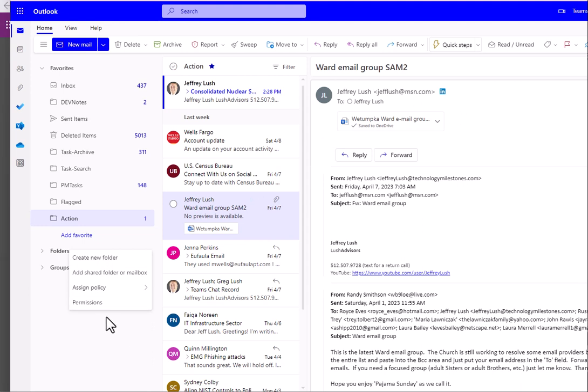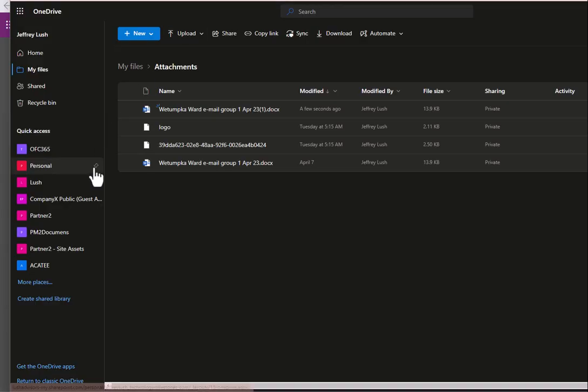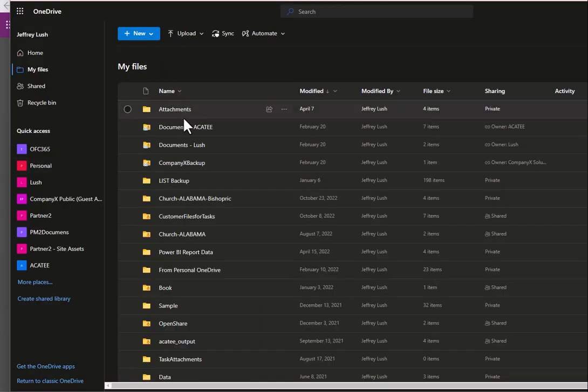And then once you create a folder, you can go into that folder itself and you can say add it to my favorites. Okay? So that's a pretty easy way. I'm not even going to go to the instructions because that's pretty easy. So that's where we're going to dump our information here. And then, of course, we need to make sure that the folder inside of OneDrive is created, called Attachments. I believe it's there by default, but if it's not, create one called Attachments, exactly like you see it, so it'll work in either case.